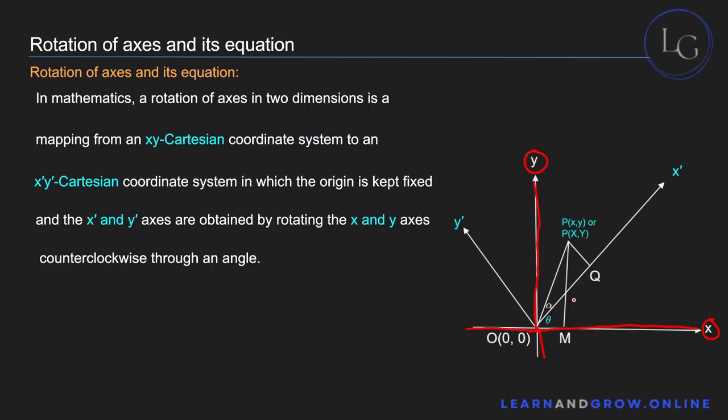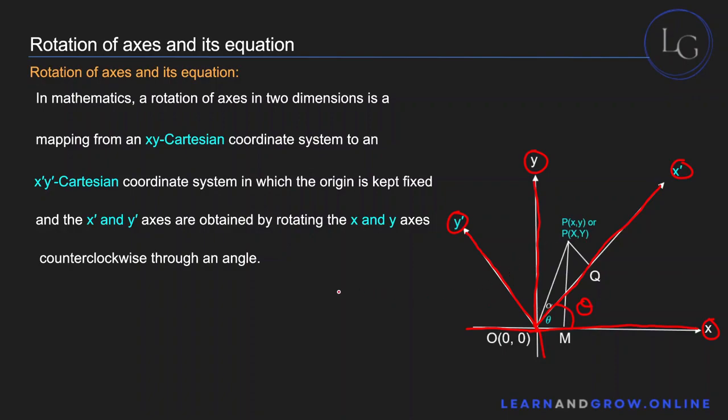And now you've rotated this entire axis by a degree theta. Let's say this is the degree theta, right? You rotated this entire axis, so now you have a new axis with this new y-axis called y prime axis and this new x-axis called x prime axis, right?